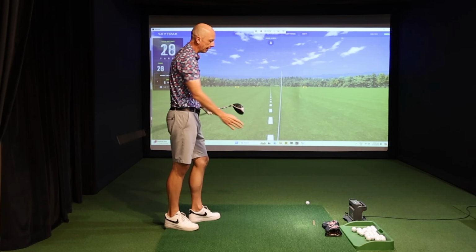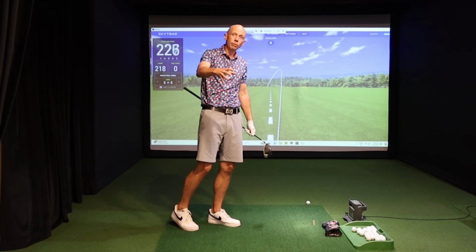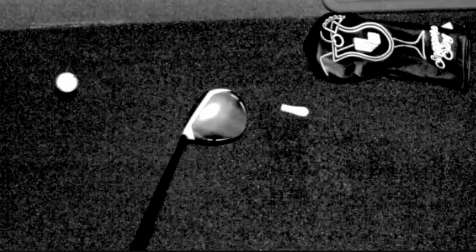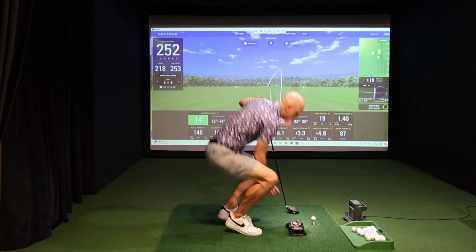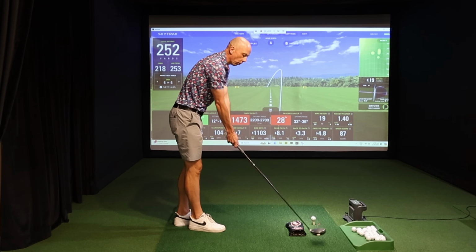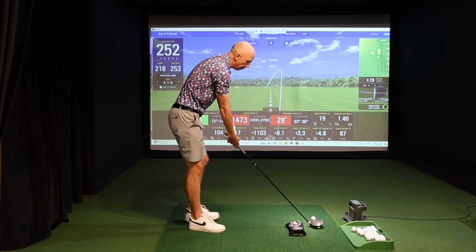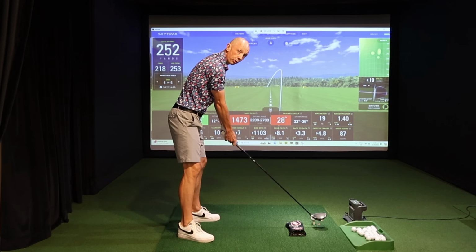That made such a difference to me there that I hit very strongly towards the toe. But again, if that's your problem, your issue is hitting towards the heel, practicing and hitting closer to the toe could be a good thing for you. You can move this head cover around depending on your problem. If you're someone who struggles with the toe strike more so than the heel strike, you could move this head cover and bring it onto the inside of the golf ball here. Now, in order for me to miss the head cover, I need to keep the club head and the sweet spot a little bit further from me, and this could help if you're someone who suffers with a consistent toe strike pattern.